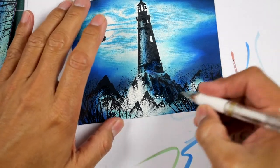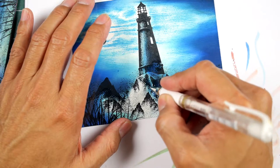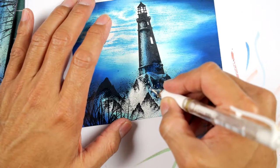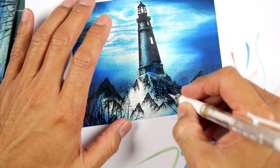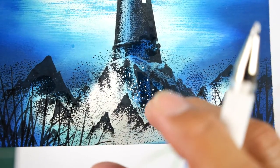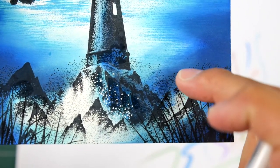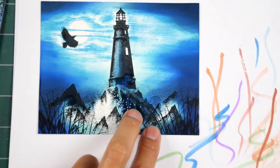Now, see this area right here? We have it toned in, and it looks okay to me, but see this? I'm adding some additional splashes that go back into that area that had ink applied to it, thus removing some of the little details that were inherent in the design. So I had little splashes in there, but now I'm going back in and layering some additional splash marks using this pen here. I'll do the same over here. This area up here looks okay, but if you have this kind of splashing up into it, it'll bring that area to life a touch.